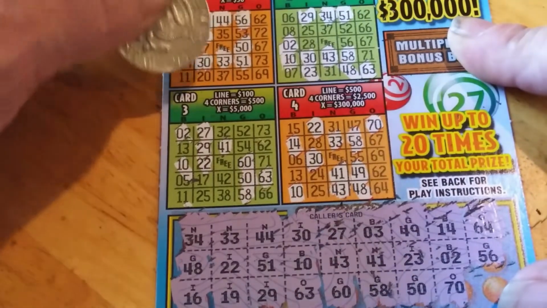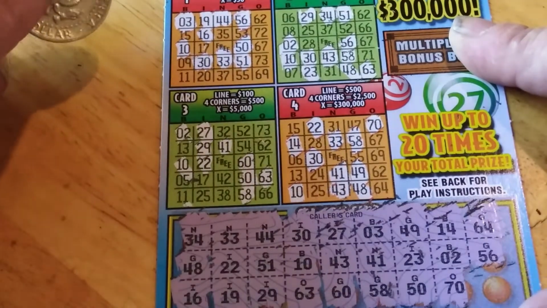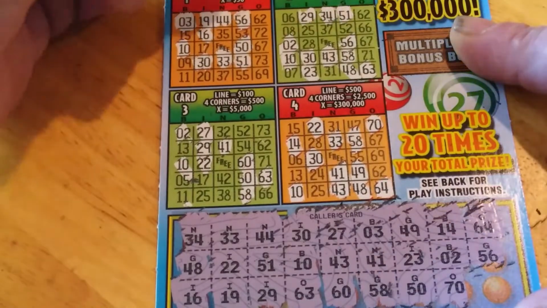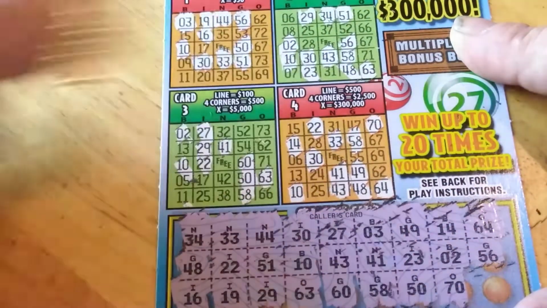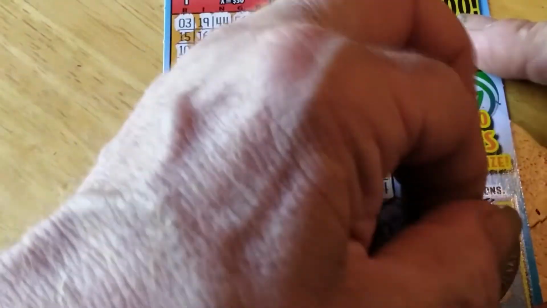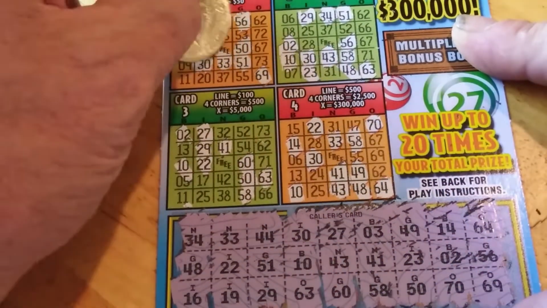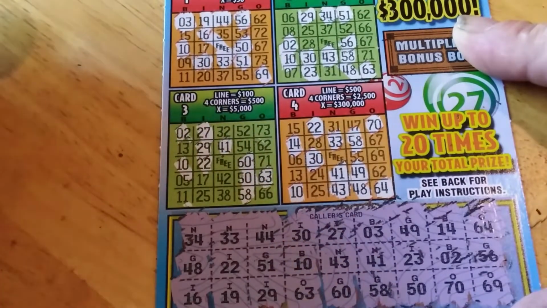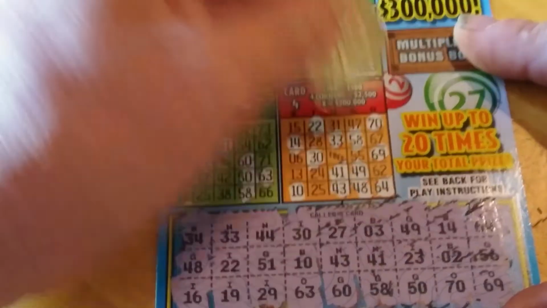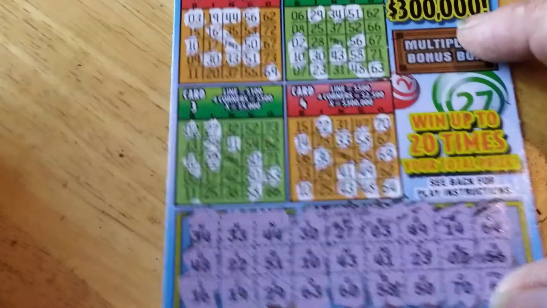Okay, 56. All right, 64, there. All right, so if we get 15, we got corners there. Corners is 2,500. No, 69, right there, so we have a line right there, that's $5. Nope. Okay, so looks like we got $5 on this one.